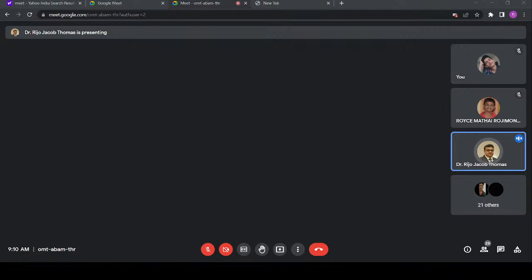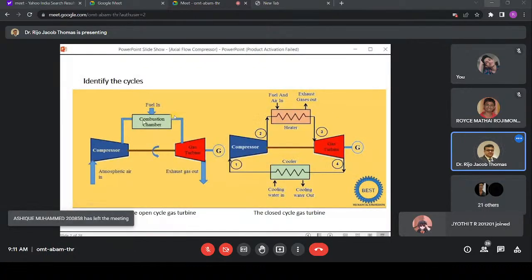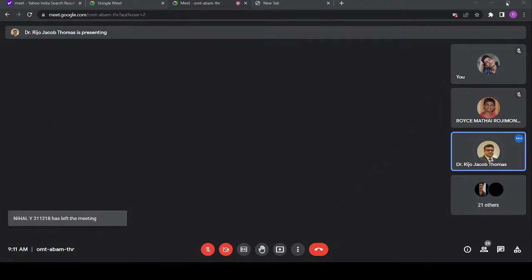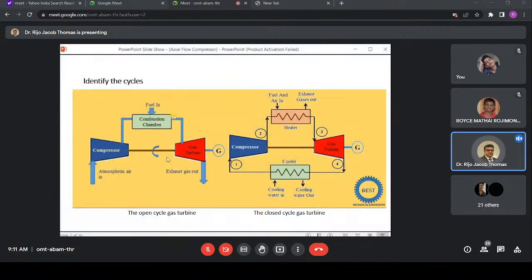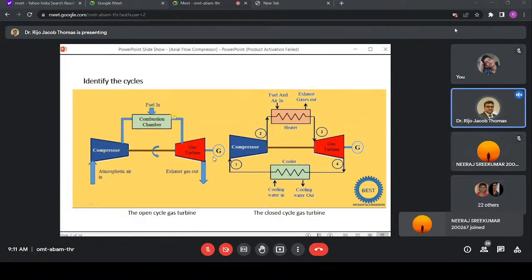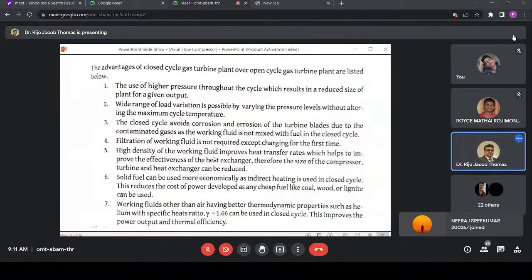The amount of fuel which is put in and the burning, the combustion, actually determines what the temperature is. But here you have more control of the temperature, and you can play with the compressor pressure outlet to take care of this load, generator load. So the closed cycle is more fluctuation friendly.